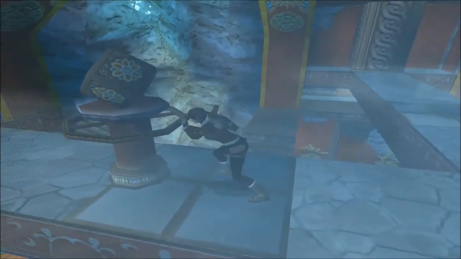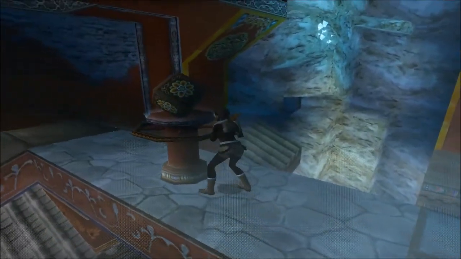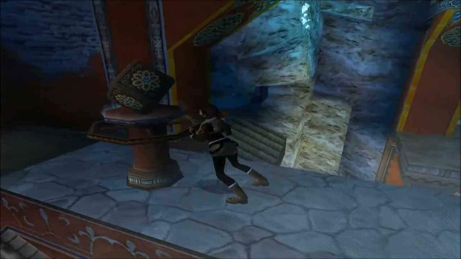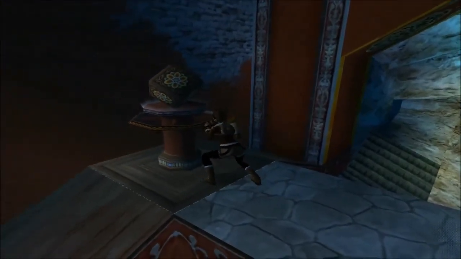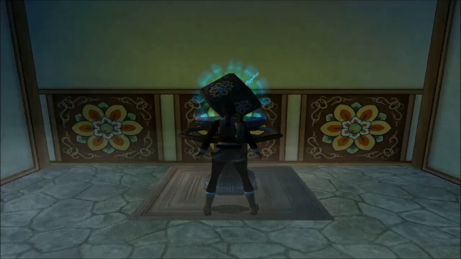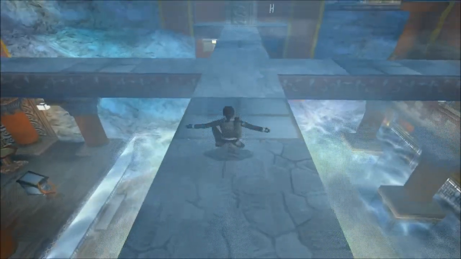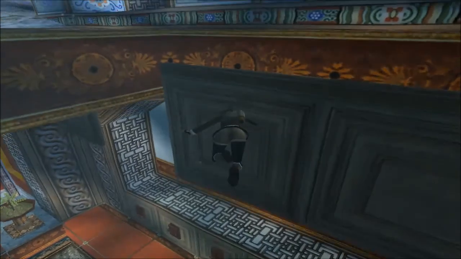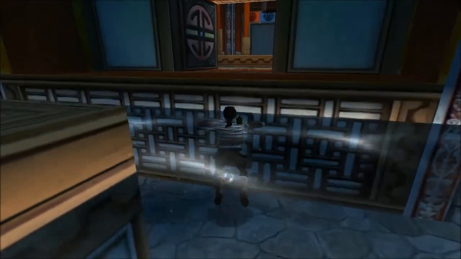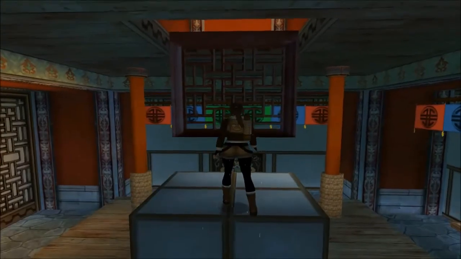So the last one, we know exactly where it goes. And finally that grating will drop. So we'll jump back down here. And we're going to go over to the right. Down lower is the door we opened. Plus it raised a block too, I believe.